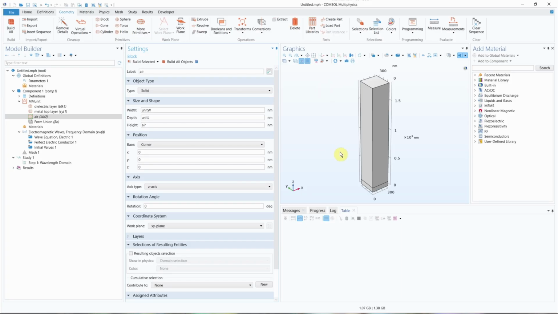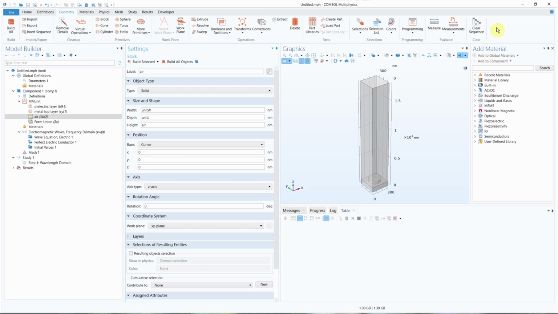All right. Now that we have our air block, you notice we can't see our cylinder underneath. And so I'm going to go over here to the wireframe rendering, click that. You can see that here. That's one way to look at it. Or you can also look at transparency, and now you can kind of see the 3D structure, but now you can actually see the sphere in the middle. So with that, that is our geometry. Now we're ready to add materials.